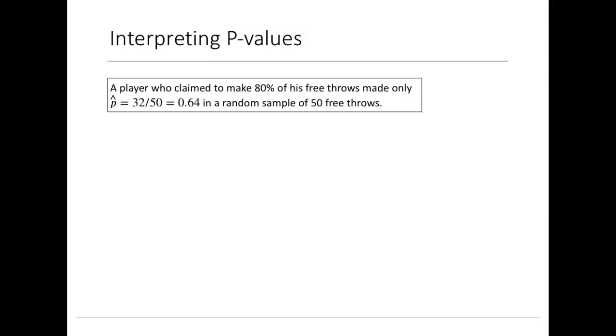So a player who claims to make 80% of his free throws, so our null hypothesis there, remember, was p equals 0.8, and we thought he was exaggerating. p is actually less than 0.8 is what we think. We ask him to take a random sample of 53 free throws, and it comes out that p hat is 0.64. So right away, just looking at that, is that evidence for our alternative? Does that support the alternative hypothesis? It does. He made way less than 80%, right?